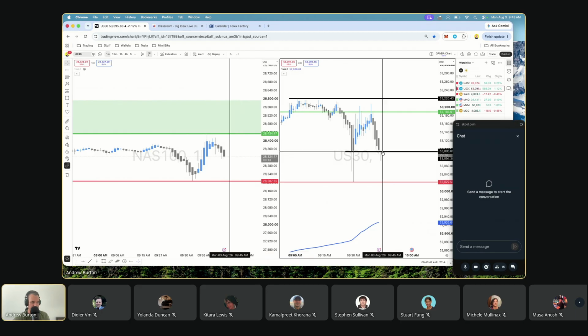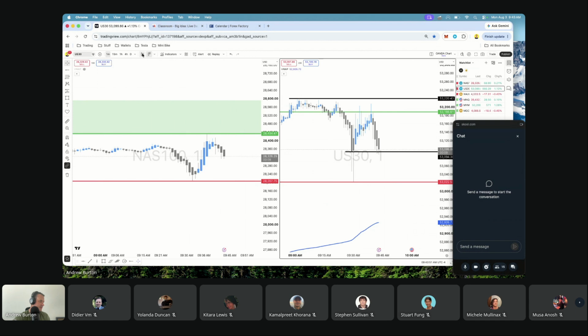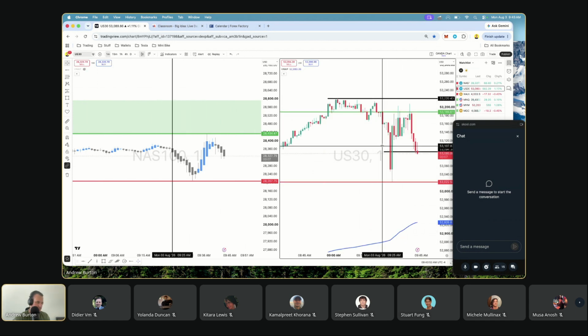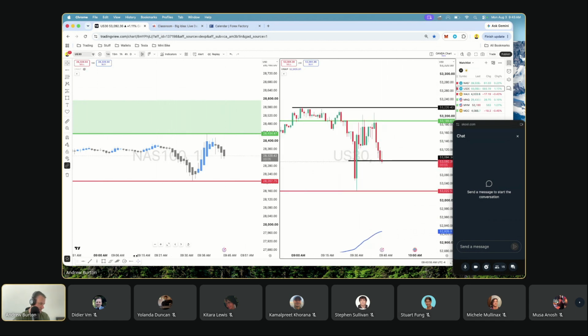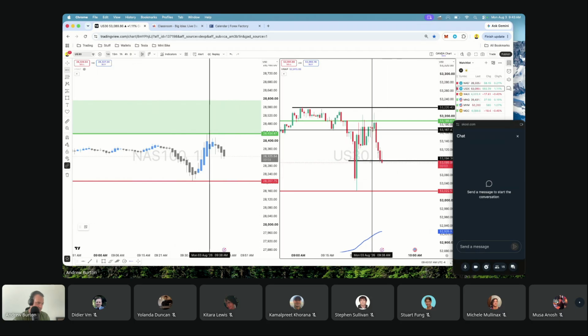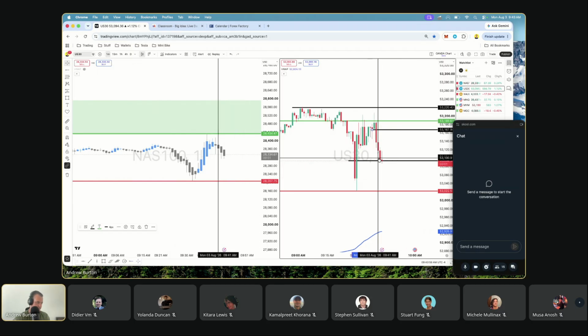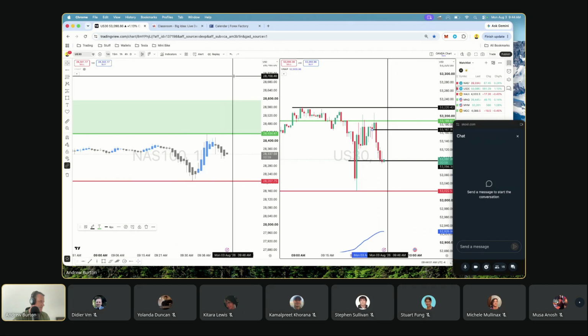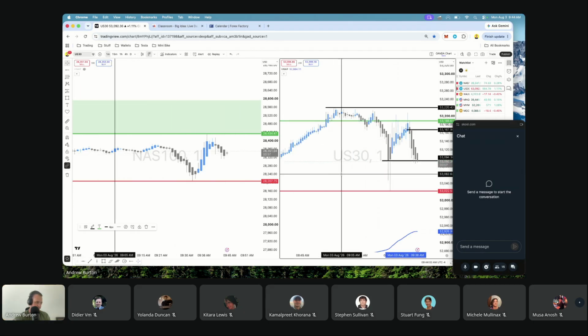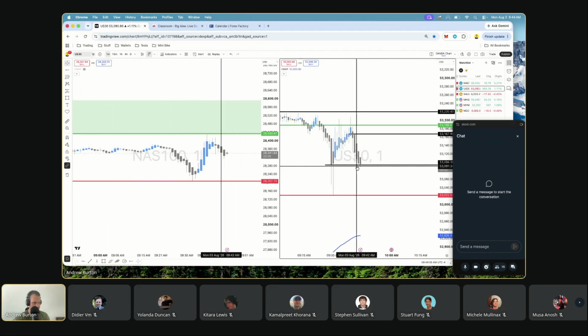This way, if it's a long, I want to take really fast profits here. And let's find our fair value gaps if it is long. Yeah, so the long position, the fair value gap's way up here, which is good. Like that'd be an amazing trade. But the short is also going to be good as well. So let's wait and see. You can see that's the support level, right? You can see it's starting to go sideways here.